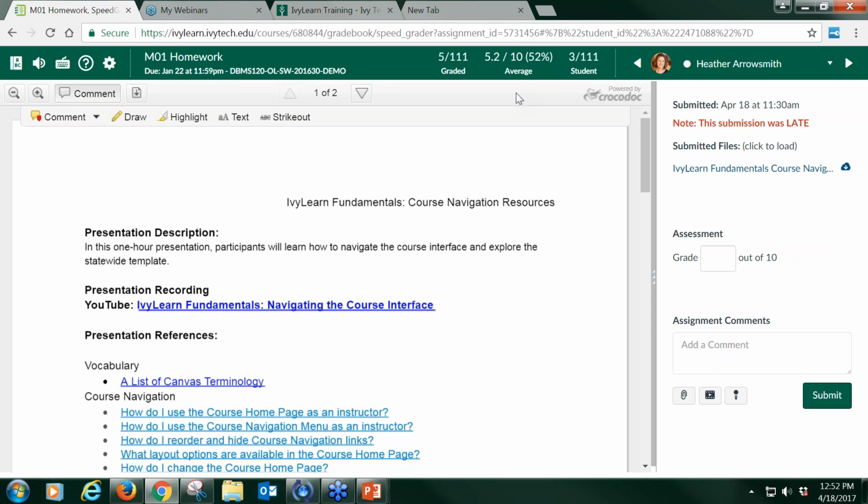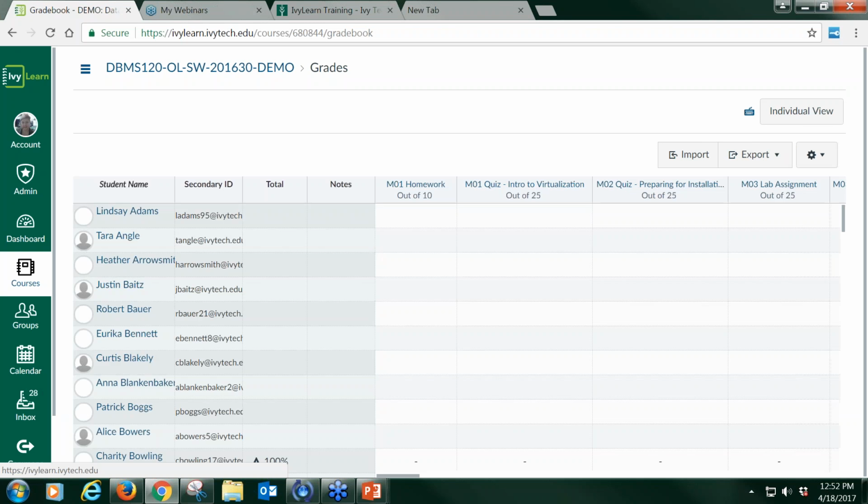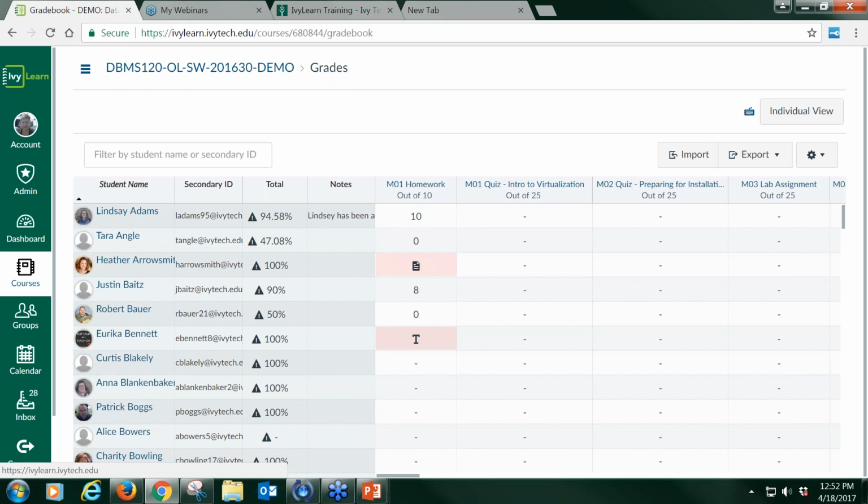You can get to SpeedGrader from that home page, through the Grade Center, or through the module when you click on the assignment. There are several ways to get to SpeedGrader. Over here, there's a series of icons across the top of the page. The first one, this ABC book, takes you back to the proper Grade Center, the full view. When I click on the ABC, it takes me back to the full Grade Center.